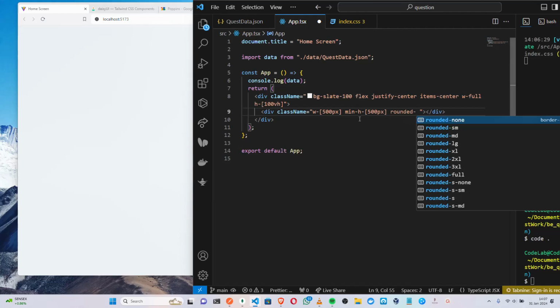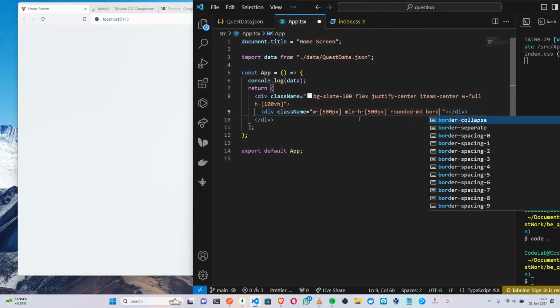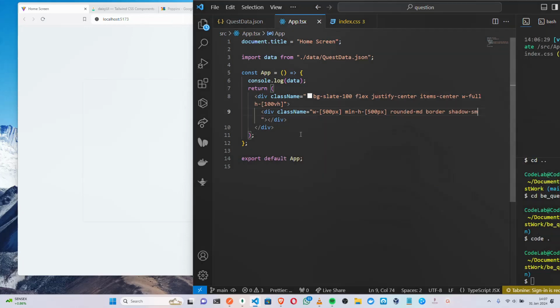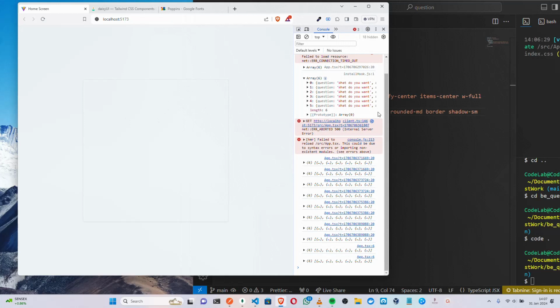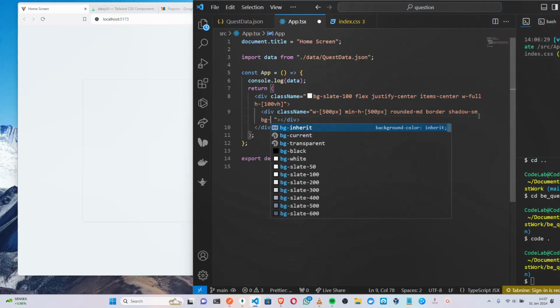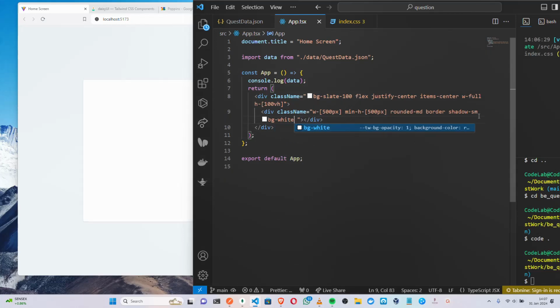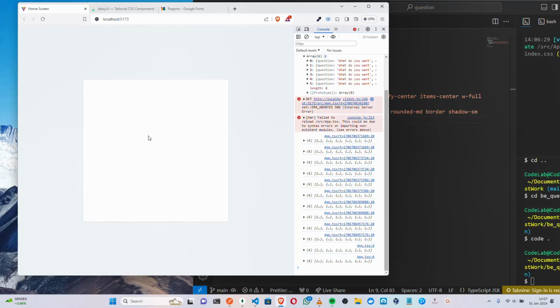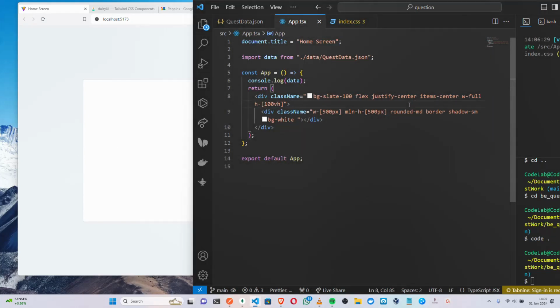So rounded-md, let's have border and let's have shadow. Lastly, our bg would be white. Okay, so this is where our question is going to be.